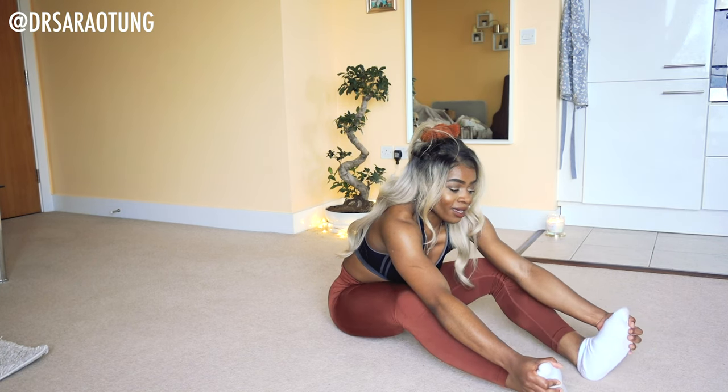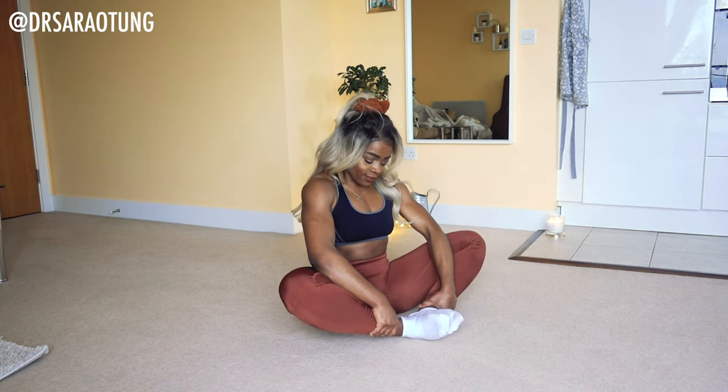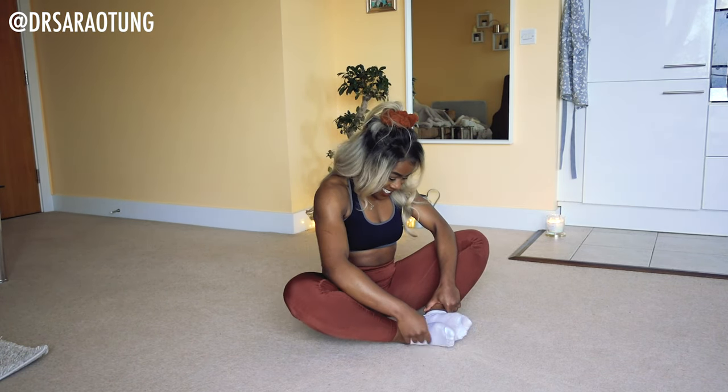And then we're going to come back to this position that I can't remember the name of. Just push with your elbows, feeling the stretch in the inner thighs. Holding that for a second, you can rock from side to side if you like. It's okay to be a little bit fidgety.